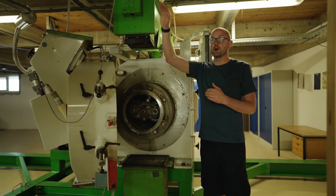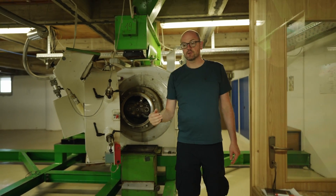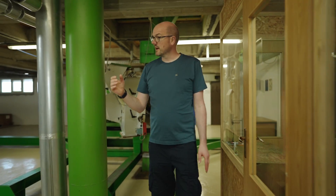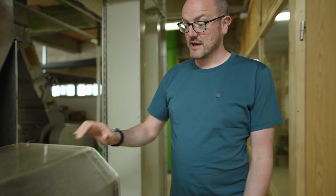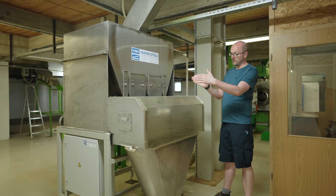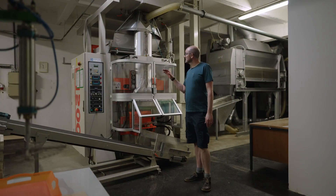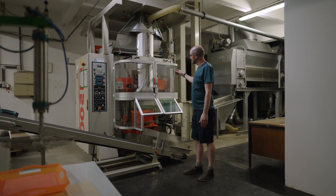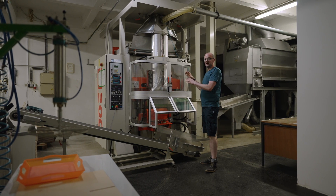Things are being processed and moving up and down in this room. Moving over in this direction, you can see any unwanted material is filtered out, then it'll be weighed and measured on this system, moving back and forth to drop into the final foil packaging which is just below us.